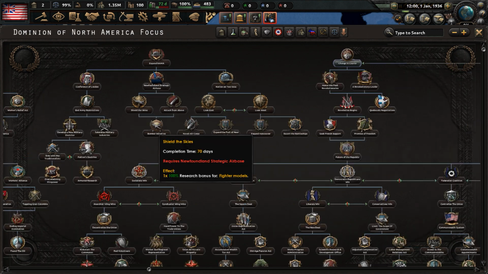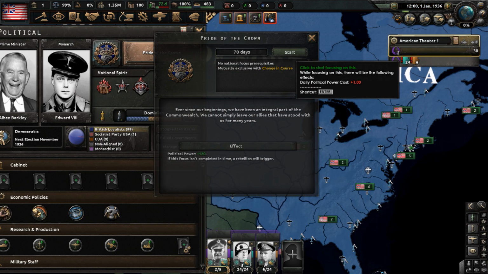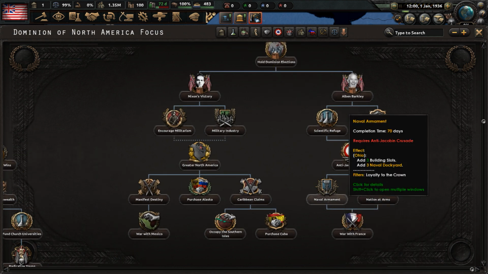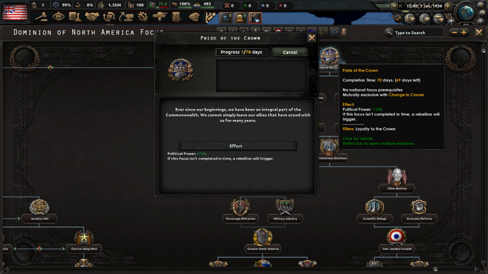We're going to just stay on the right side of the focus tree. And all we really have to worry about, let's do Pride of the Crown. We'll basically go with Alban Barkley's path, which will essentially see us go to war with France. That will be inevitable, honestly. And right now we're doing Pride of the Crown. That will take 70 days.